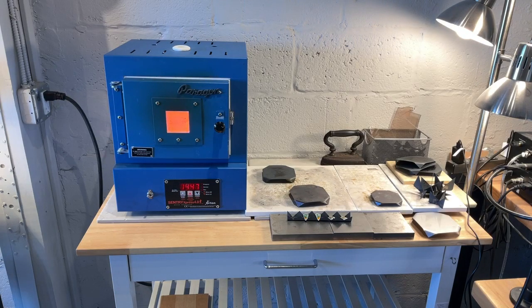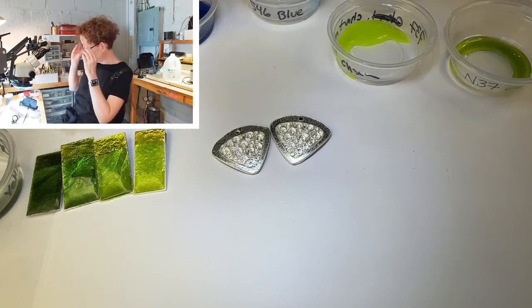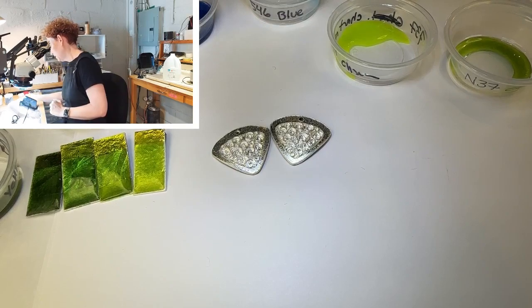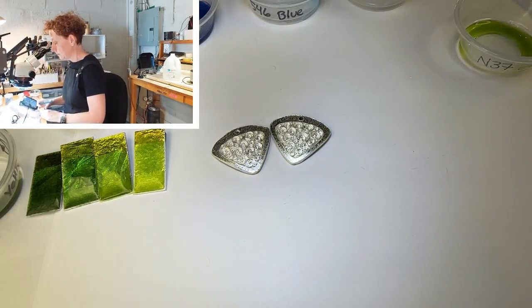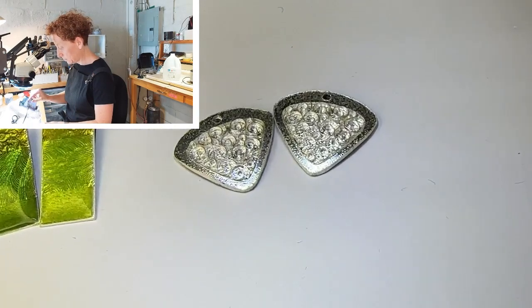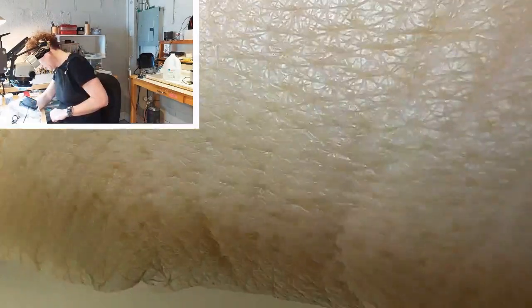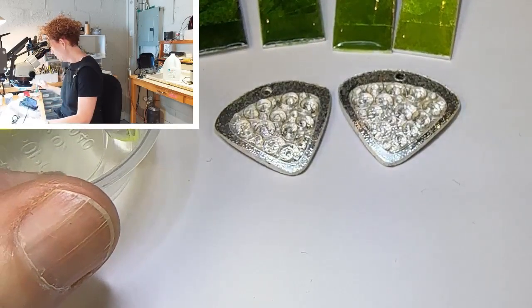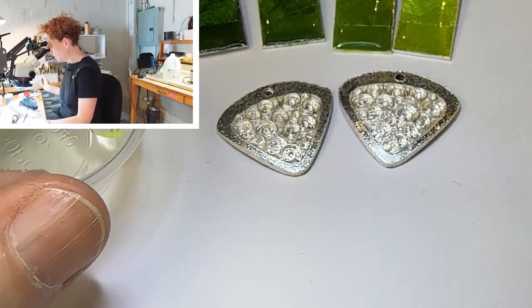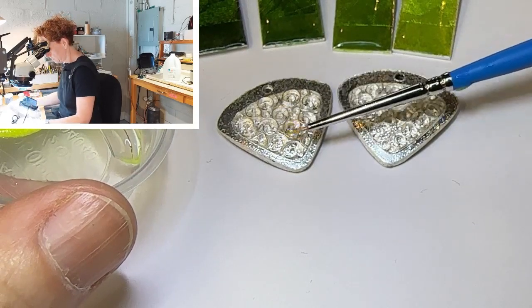So let's go back to the workbench. Yeah, let's just do these little earrings. We've got time. So I was saying I'm going to start with the very light. I'm going to zoom in a little bit. Scooch over and we'll put the colors up here so you can see what's going on. And I need a little water in there. There we go. Little drop of water. And I'm going to work on both of them at the same time, just so they end up matching. They should be mirror images of each other.